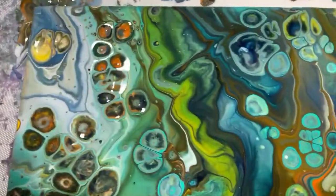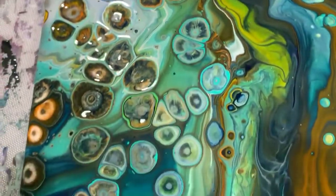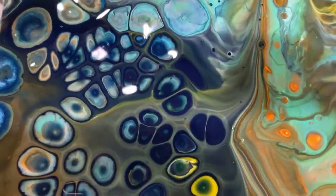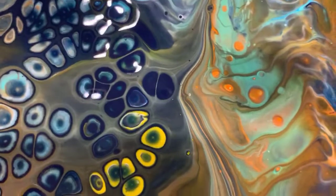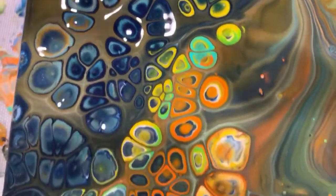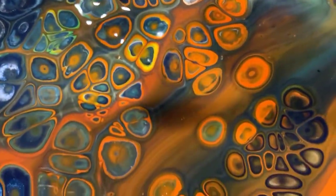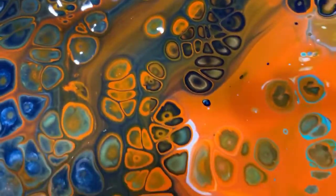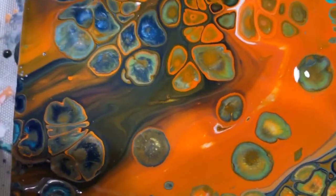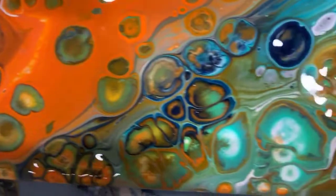Have the upper left hand corner here, and just bringing you down the left hand side here. Those little blue cells are so nice, and those yellow ones, very bright. There's some orange ones. These cells are just amazing. This is the lower left-hand corner here. The orange stayed pretty vibrant.